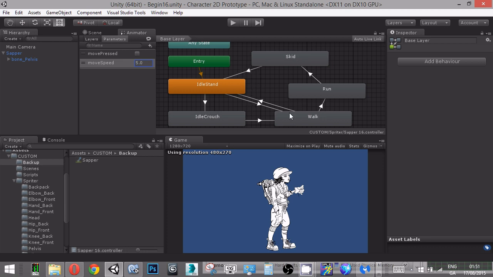What I want to do now is add a behavior to this animator system. What you've seen in the last lesson is that if we interact with these things here by changing these parameters, we can affect the flow of behavior out this way.